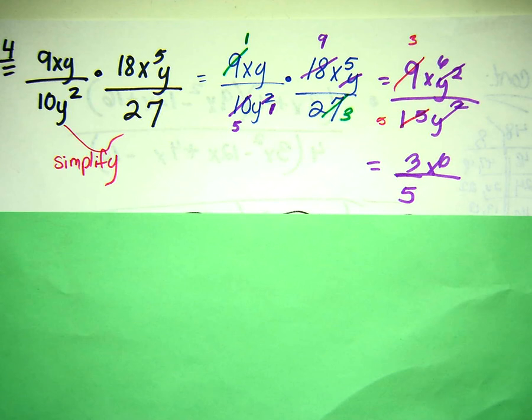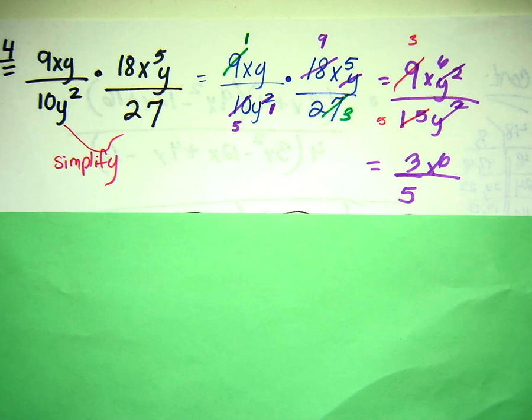But hold up, wait a minute. Your exponents are different. You may remember when we were doing homework 4 and 5, when you're multiplying your variables, you're going to add their exponents. So x to the 1st plus x to the 5th gives you x to the 6th. y to the 1st plus y to the 1st gives you y squared. Now let's look at the denominator. 5 times 3 gives you 15. You just have your y squared right here, and we bring it over.